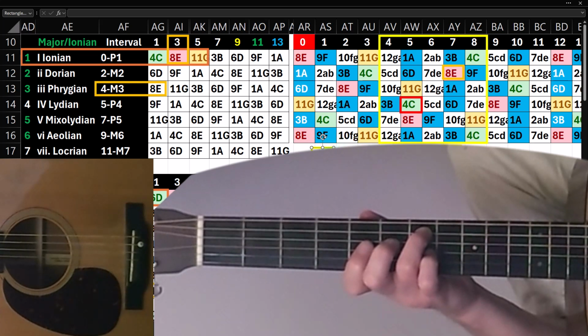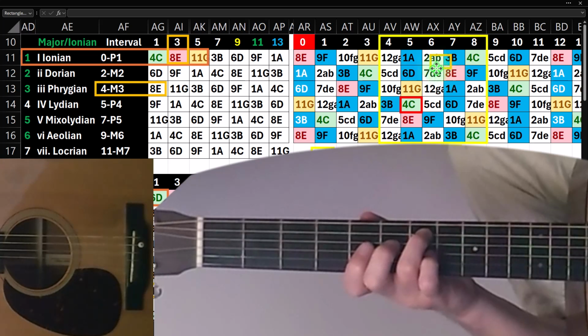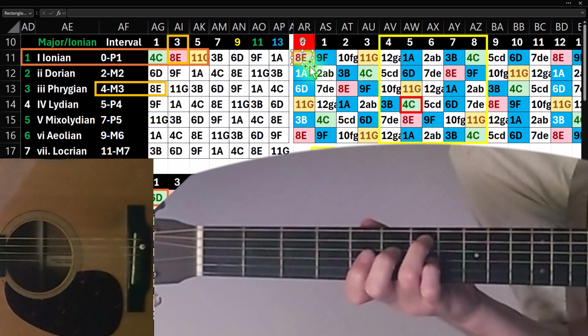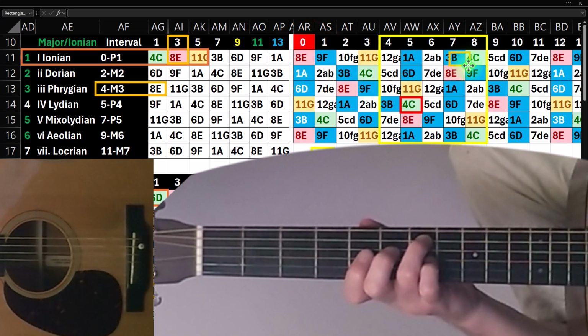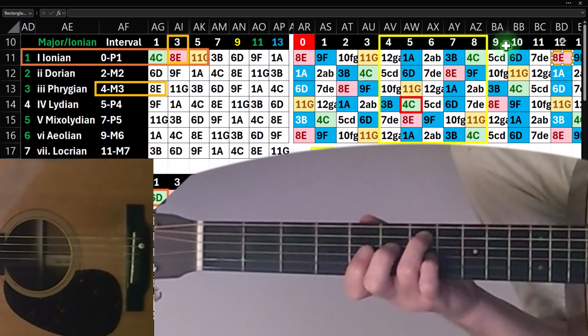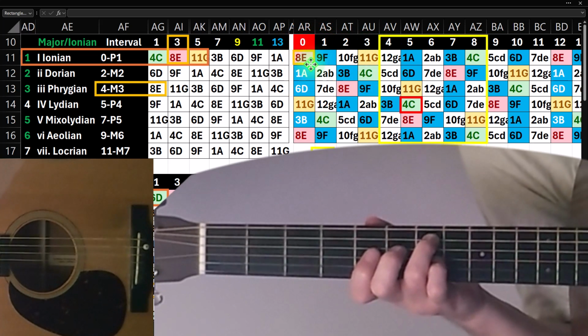All right, let's go to the top string. If I go up here, this is the long distance. So it's going to be 1, 2, 3, 4, 5, 6 frets back, which means it's also going to be 6 frets forward. 1, 2, 3, 4, 5. Wait a second, it's only 5 frets back. It's going to be 1, 2, 3, 4, 5 frets back. There we go. All right.